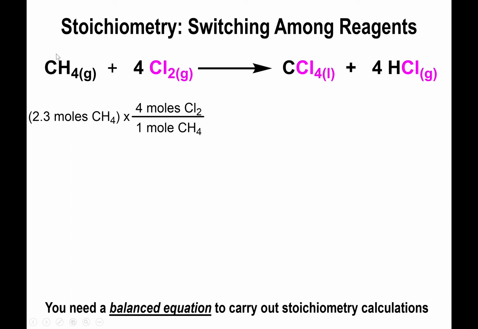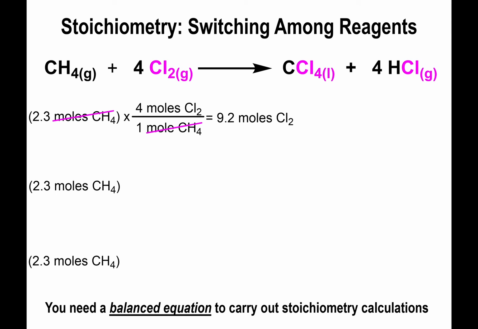Namely speaking, for every 1 mole of CH4 that you start with, you also have to start with 4 moles of Cl2. That's what goes into your conversion right here, which allows you to switch over from moles of CH4 to moles of Cl2. Multiplying the numbers together will yield the final value of Cl2. But it is important that you get into the habit of not only writing the units of the number, but writing the species to which those units belong. Because as you can see here, we're going to be doing a switch over from units of something to units of something else. And if you don't write it down, you might actually get confused along the process.